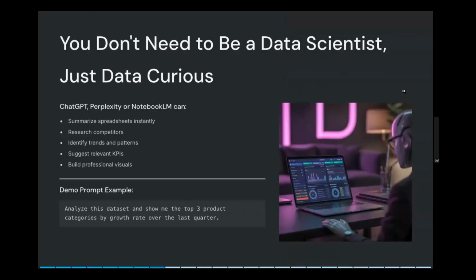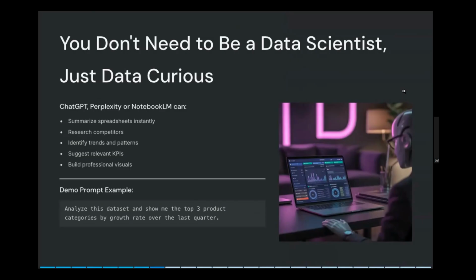So I'm hoping that today you become a little bit more data curious if you're not already. Simple tools. I'm just going to show the simple ones today. You can dive deeper if you want to know more. Reach out to me. I'm happy to nerd out on this stuff and talk to you guys all about it. But ChatGPT, Perplexity, Notebook LM, those are the common tools that are really good at summarizing spreadsheets for you, researching competitors, and identifying trends.